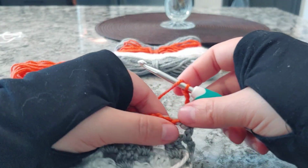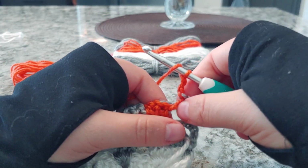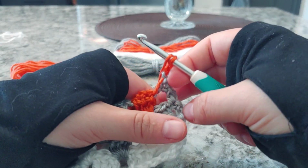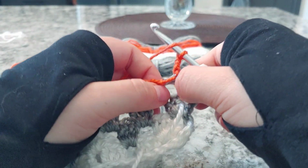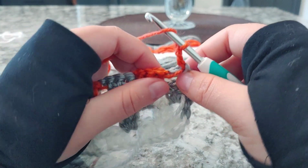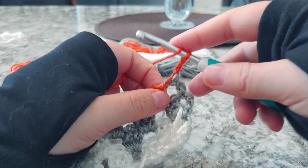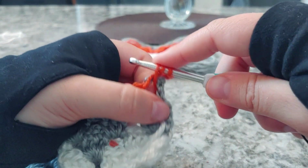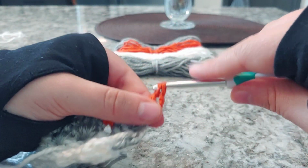And then you're going to do 2 double crochets in this first space, and the 3 chain counts as the first double crochet. I did make a little bit of a mistake there of changing my color over, but that's fine. And try to take your gray tail and put it up here with this and trap it underneath the bottom part of your double crochet. So that'll just make weaving ends in later easier for you.